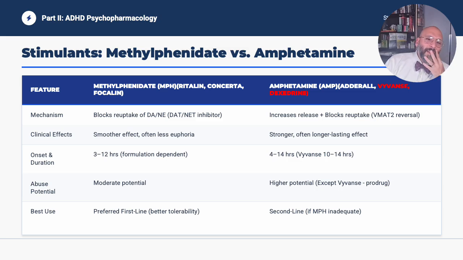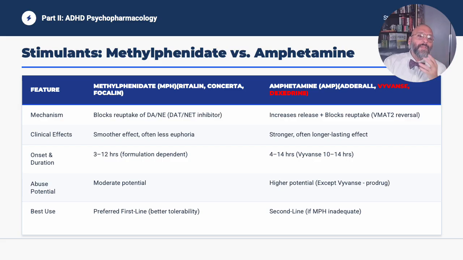Now this slide is important because in the entire ADHD section, many clinicians will be tempted to unknowingly just start prescribing by brand name instead of mechanism. So let's take a look here. We have methylphenidate and amphetamines. These are effective treatments for ADHD, but they're not interchangeable. They differ in mechanism and subjective experience and risk profile, and how forgiving they are when the diagnosis or dosing is not perfect. You need to really understand the distinction and what separates intentional prescribing from just trial and error, which is fairly standard in psychiatry, unfortunately.